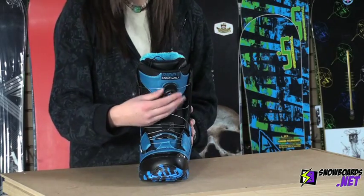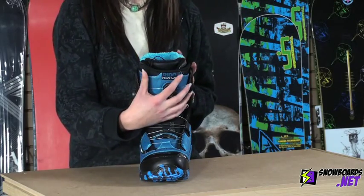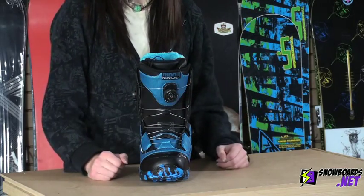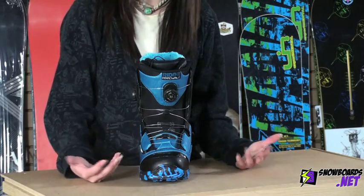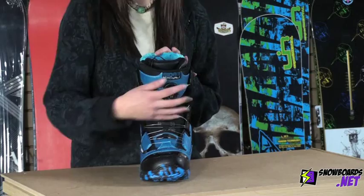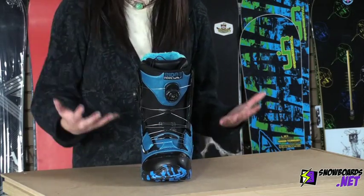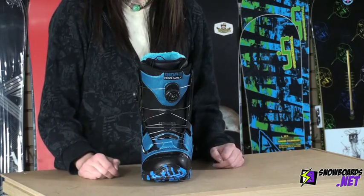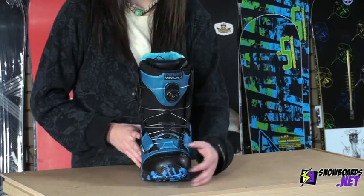So again, if you're not really familiar with BOA, BOA is great for really giving you the tightening that you want without having to, if you don't have a leverage over like a lace boot, for example. You just dial right in, you get that lace hold. The lace isn't going to come undone while you're riding, and you can really customize it and really lock yourself into the boot.